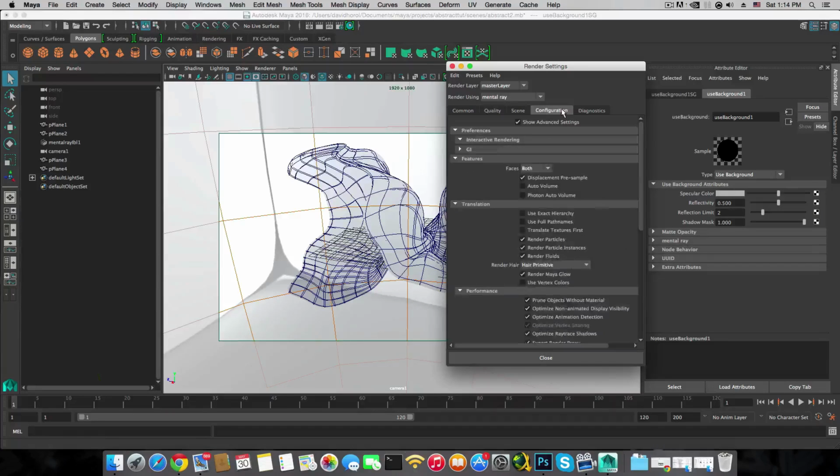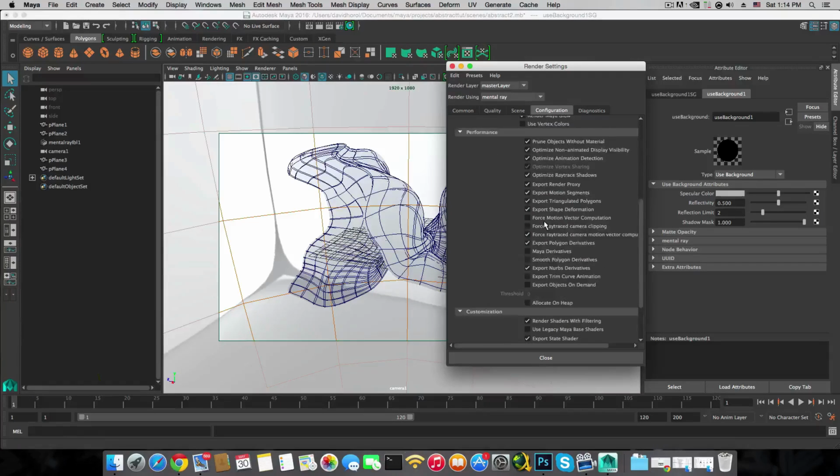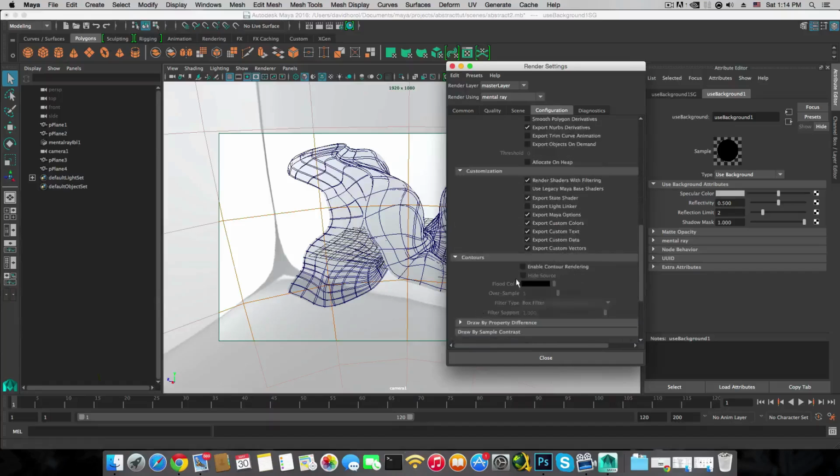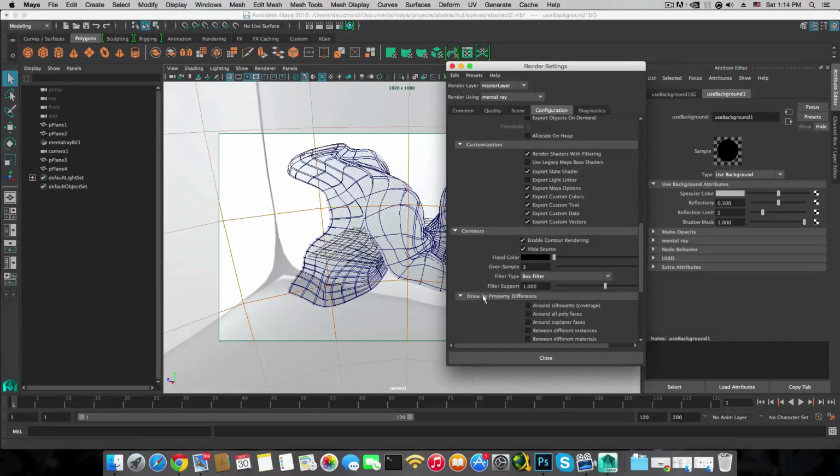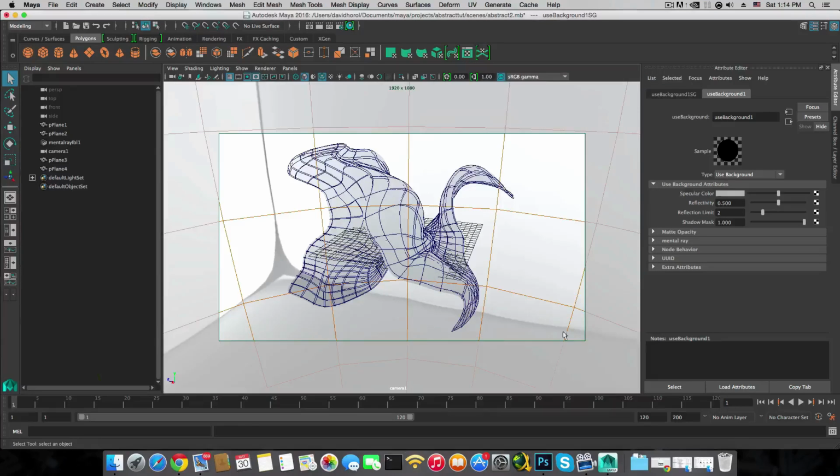And for the configuration tab, scroll all the way down, choose contour and enable contour rendering, hide the source so only the wireframes will be rendered out, and also oversample of 3, and expand the draw by property and choose around all polyfaces. Close this, and now we are good to go and render the first render of our wireframes.